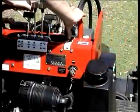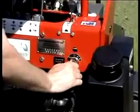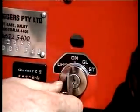When starting the diesel DINGO, set the throttle to about 1/3, turn the key to the glow position for 3 to 5 seconds, and then start.